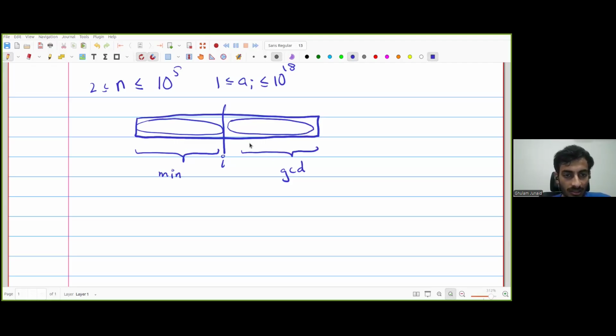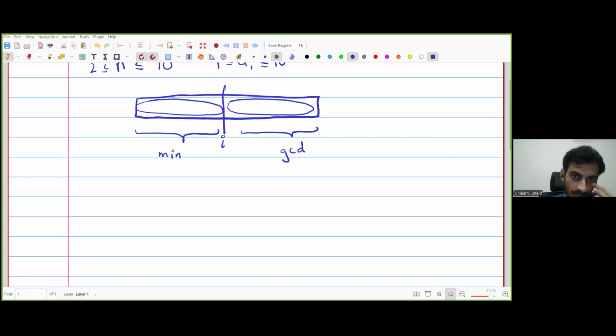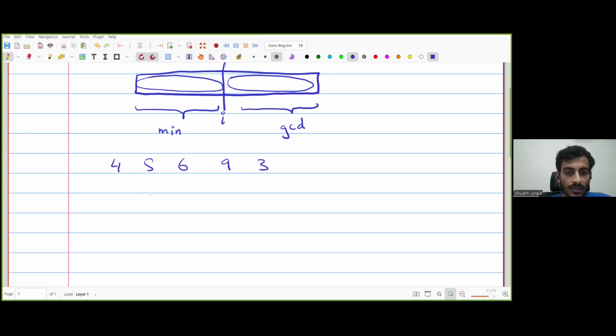Maybe it is still a bit hard to understand, so we can look at a test case. All we need to output is yes or no, whether we can reorder this array so that this can be met or not. For example, if our array is 4, 5, 6, 9, 3, then we can reorder this array.